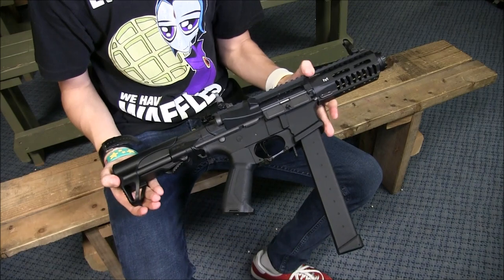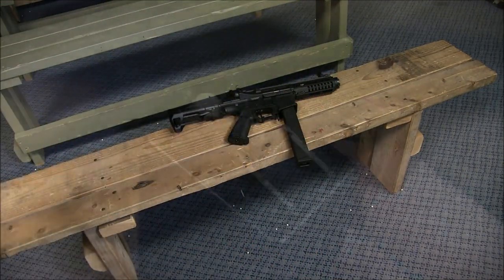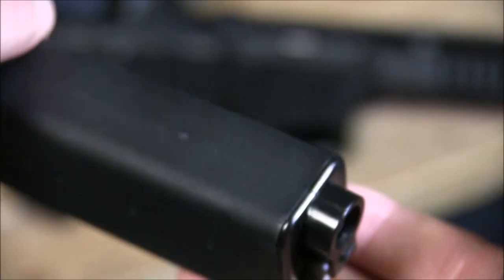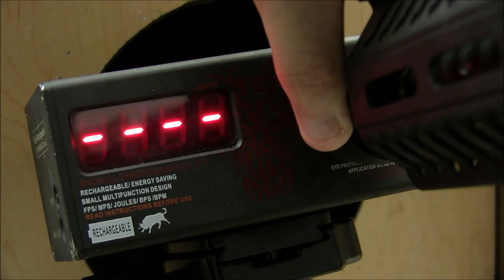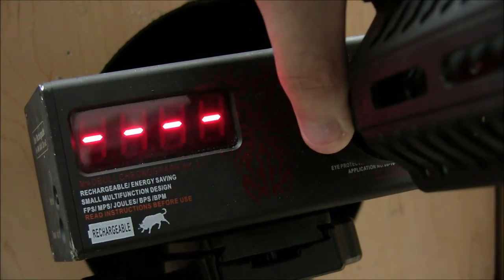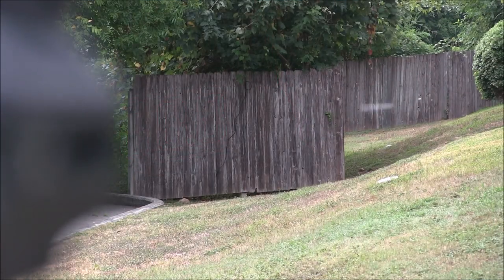For the price of $210, I think this is something different from what's out there, but you might want to get the right pouches for this gun or just conserve that high cap as much as possible in a game. As for feet per second readings, I was not surprised to see sub-CQB numbers, lending to why I'd recommend this gun for all types of CQB games. You have a light and small gun that works well in those environments, especially with 150 to 200 foot ranges.